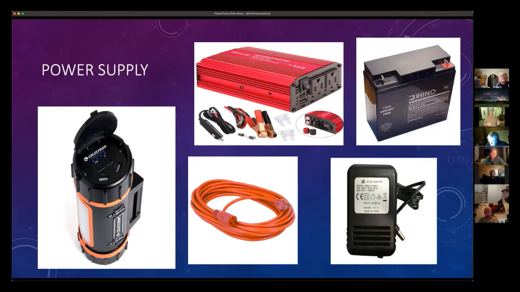Make sure you use a GFCI circuit so you don't get electrocuted. But you can run an extension cord out to your scope, put it in a power strip, and then on the bottom right there, most astronomy equipment comes with these wall warts that convert AC to DC for the particular equipment. So you can run it off of there.